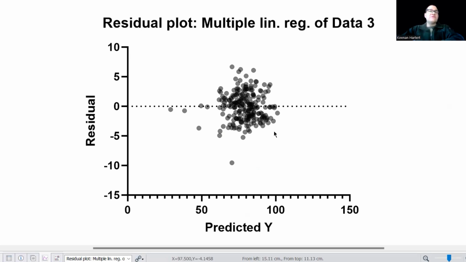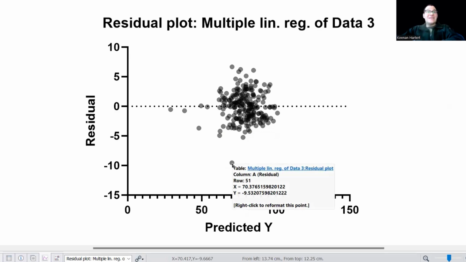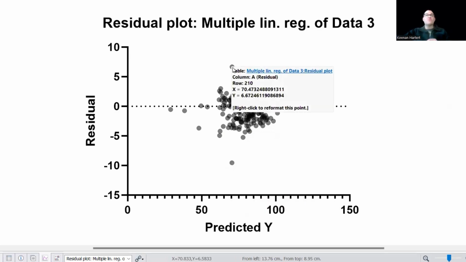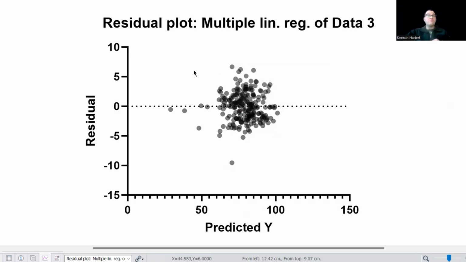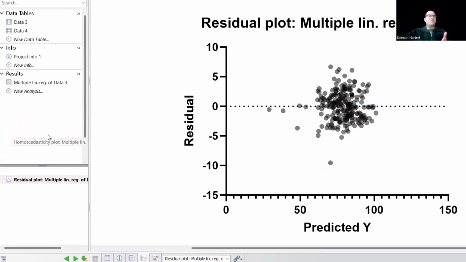So this is all 251 of my rows that I input for all the students. I can find ones like row 51 right there. Like I said, it is -10 away from the predicted value. You got a lot of overperformers up here. Row 210 overperformed the prediction by 5% of class points. So pretty neat. As you can tell, most of them kind of stay in that zone.